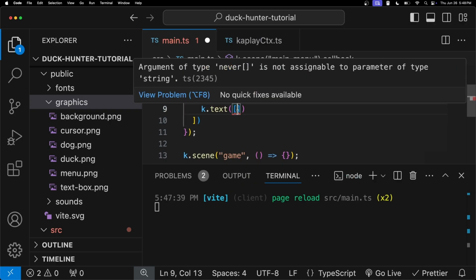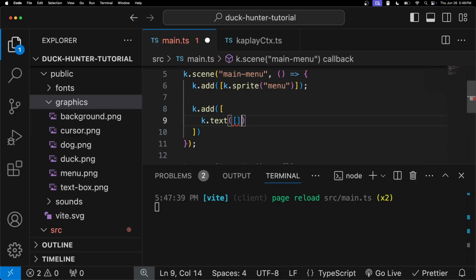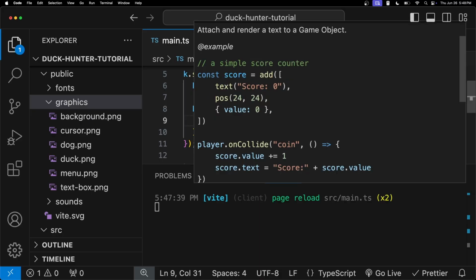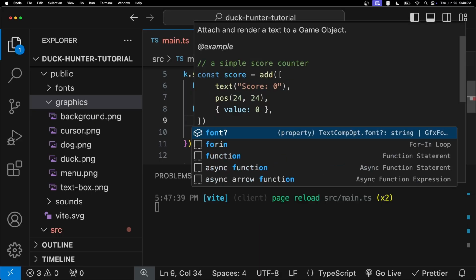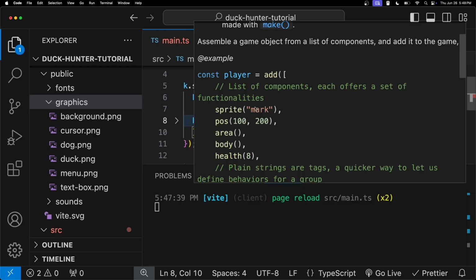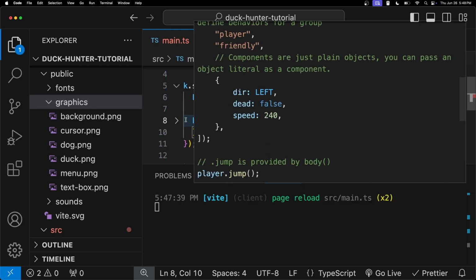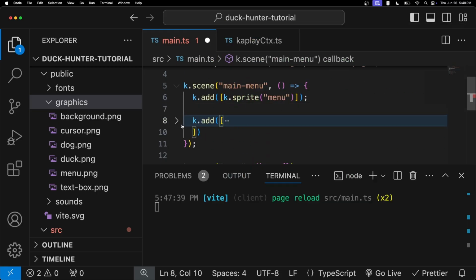The text component takes as the first param a string, which is the text you want to use, and as the second param, optionally, the text options, where you can specify the font and the size of the font, etc.